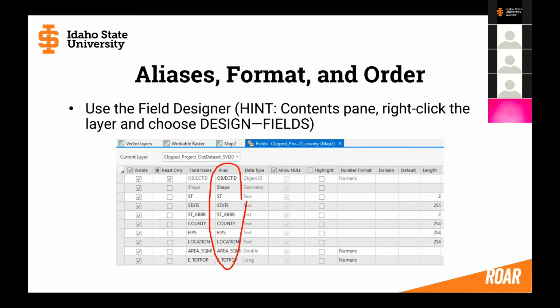Make it free-form text. You don't have to have underscores. Everything doesn't have to be run together. You can have spaces, upper and lower case, percent signs, whatever. Make that thing so readable and easily understood. So really leverage the alias. And then we talked a little bit already. We'll go back, talk a little bit more about the formatting.